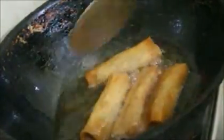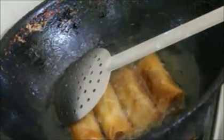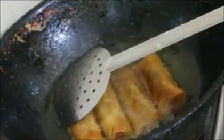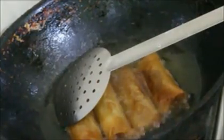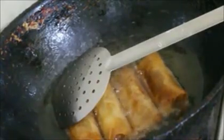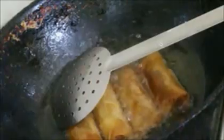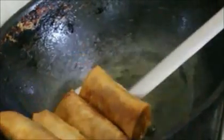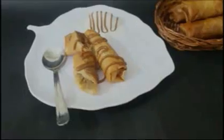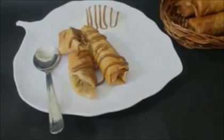So now, once it turns light brown in color, I'm going to drain all of the oil out, and serve it with some ice cream. This recipe, everybody in my family enjoyed it. So that's all I can say. I have got no words for this. So do try this. It's very nice and tasty. Your kids and family members will definitely like it. As you can see, I'm going to drain this and serve it up with some ice cream.